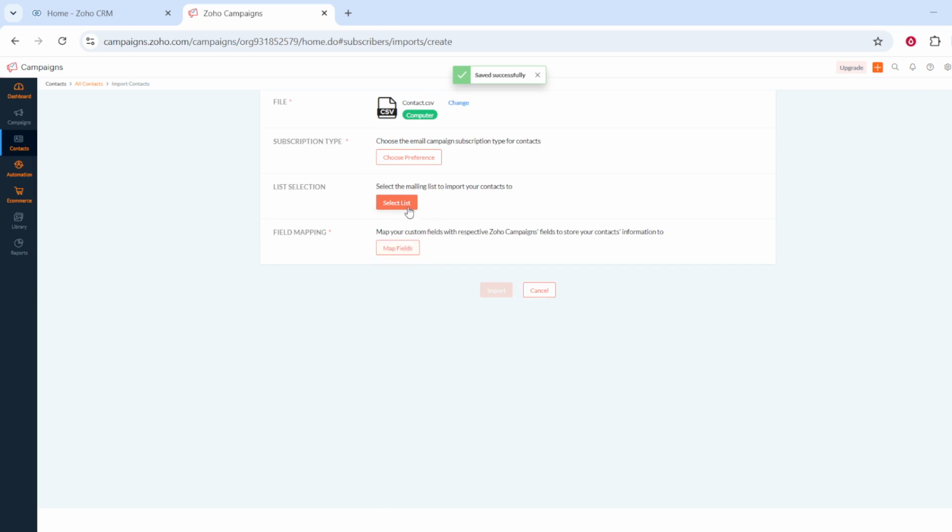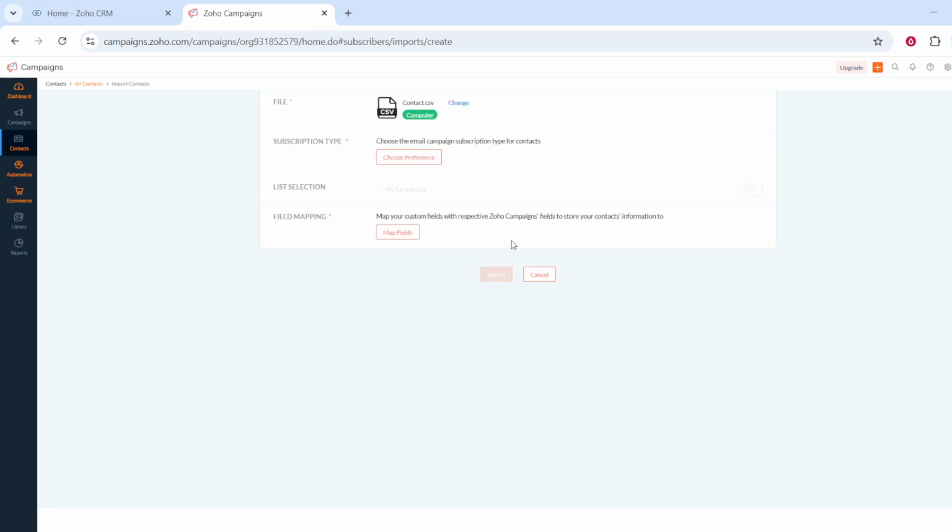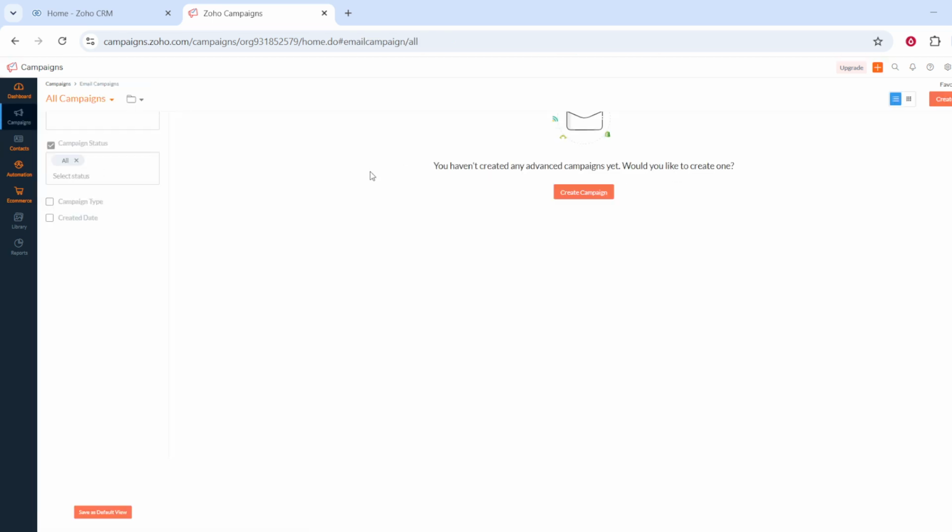After your subscribers are in place, create a new campaign. Choose the option to start a new campaign, and then you will be asked to select the type of campaign you want to run. For this workflow, you will be building an email marketing campaign. When the campaign creation screen opens, select a template. Templates give you a starting layout for your email design, including sections for text, images, and call to action buttons. Picking a template now saves time and helps you maintain a clean, professional look.